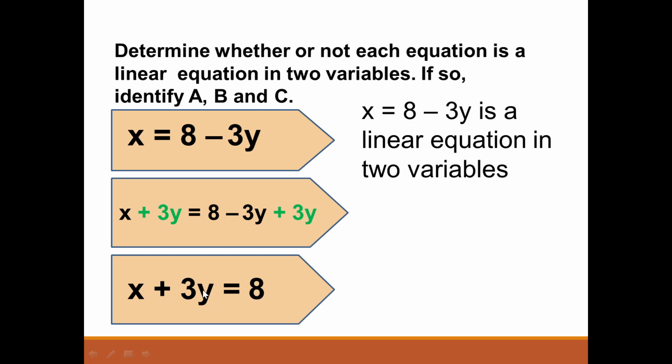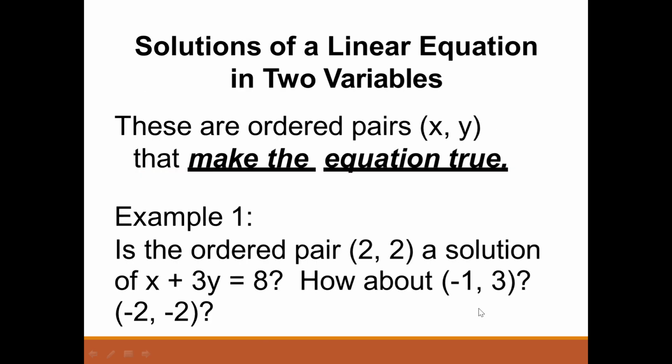So, add tayo ng 3y, para sa right side, ma-cancel out na itong 3y. So, we have the result, x plus 3y equals 8. Naka-standard form na po ito. And we can now identify the value of a, which is 1, b, which is 3, and c, which is 8.